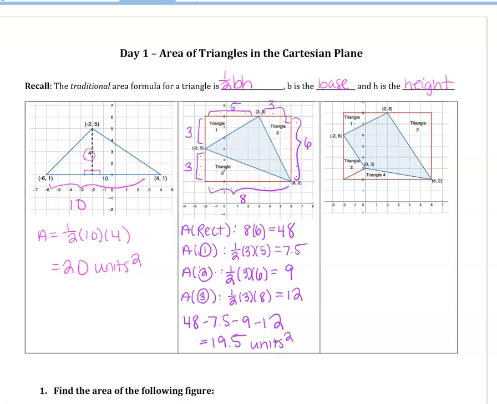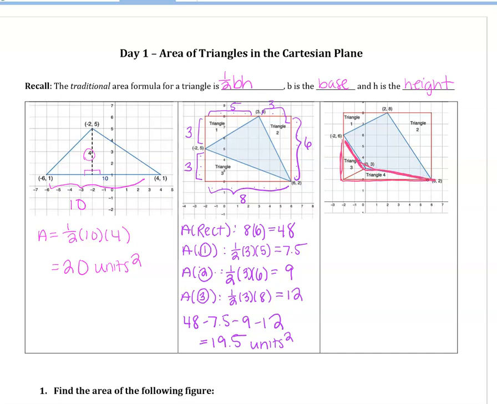Now, the last one's a little bit more complex. What if I wanted to find the area of this polygon shape over here, which appears to be a trapezoid? I haven't proven it, but it kind of looks that way. Okay, so I want the area of this shaded region, which again, it's going to be very difficult to find using any sort of traditional figures or traditional formulas. So what we're going to do is box it in. As you guys can see, this is all completely boxed in. And then I've broken it up into triangles I know I can find the area of. Now, after boxing this thing in, you can see this funny looking shape over here.